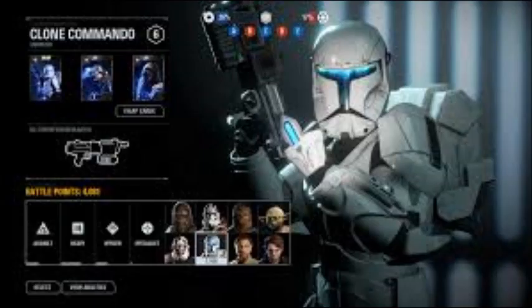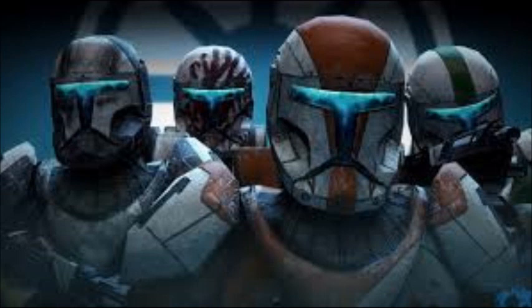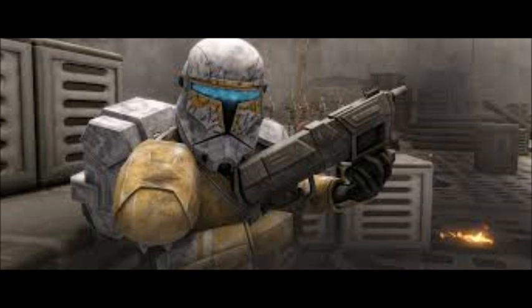Next up, we have the Clone Commando, which is also from Star Wars Battlefront. I have a lot of troopers here that you can see in Star Wars Battlefront 2, but I don't think normally they're supposed to be a plain white. I remember there being a Clone Commando Squad for those of you who maybe played that game, Star Wars Republic Commando, I think it's called. But I'd pretty much be down to have any of those Clone Commandos in any of the colors. Even if they did make a plain one, I'd probably still get it, even though that one's probably the most boring for me personally. But I'd really like to have one of those.